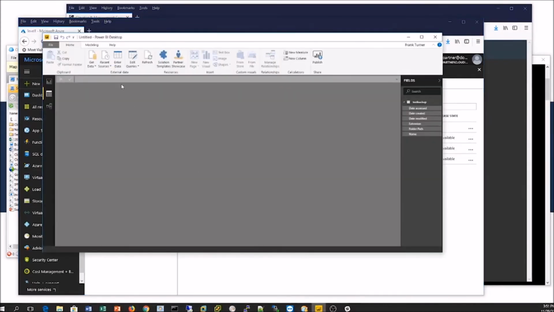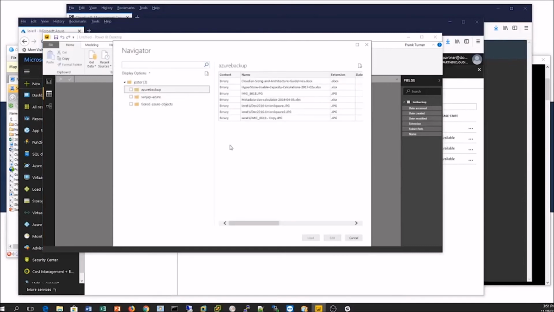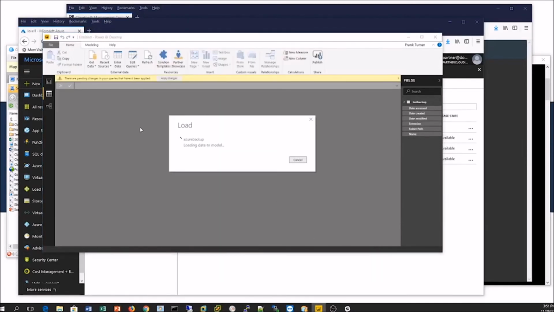And now if I go into Power BI and Azure Backup, I can see these same files here, and I can cause those files to be loaded in, and now I could operate on them through Power BI, and similarly with other Azure designed applications.